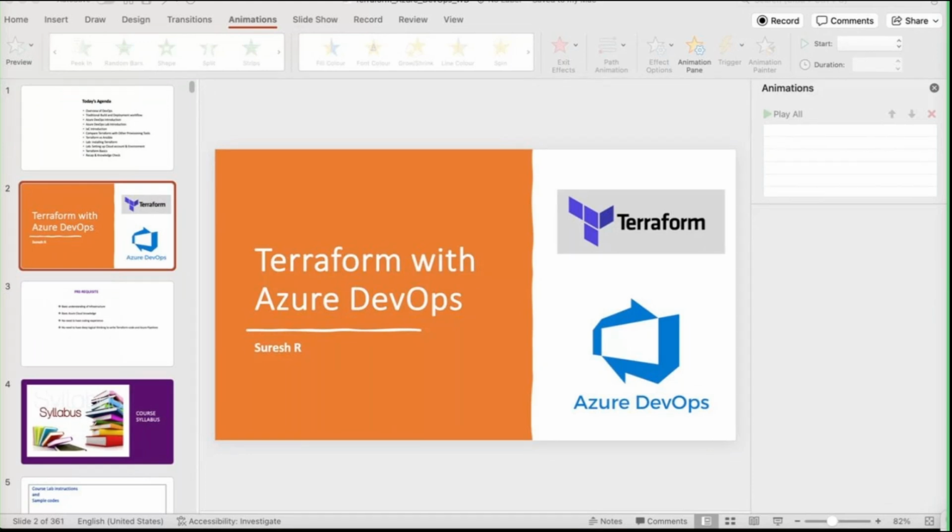But if you have knowledge of any other cloud such as AWS and GCP, that is also fine. But here, as we are going to see Azure DevOps, it will be better if you have knowledge of the Azure cloud. And you do not need to have coding experience to learn Terraform and Azure DevOps, and no need to think logically like a programmer. If you have basic knowledge on the infra side, that should be enough.